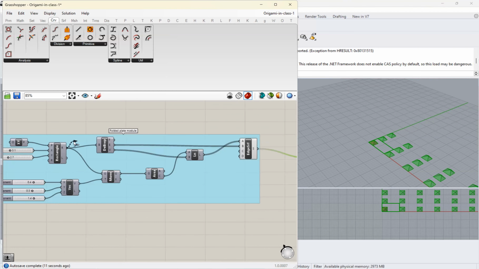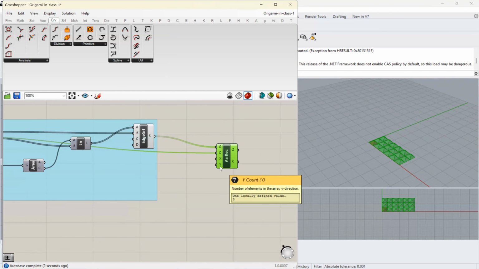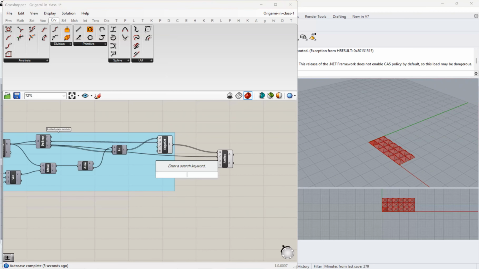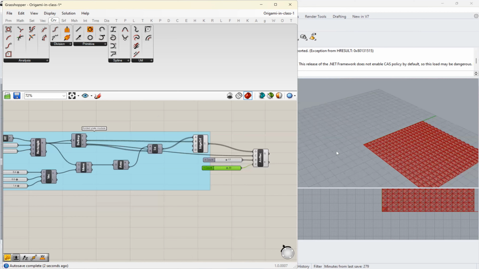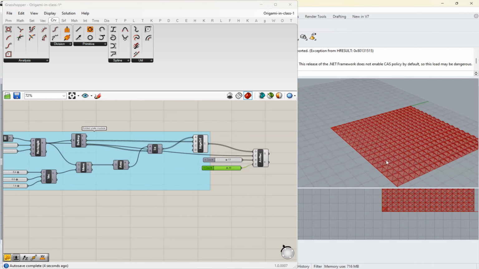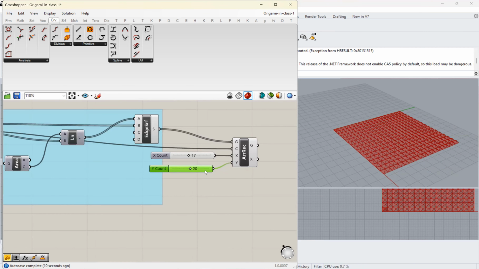So I have that module already here. I connected it here. And then the number of replications. Now I can say from 1 to 40. And connect it here. And make a copy of that, connect it to Y, and there we go. So here is how we can create a folded plate slab, let's say.